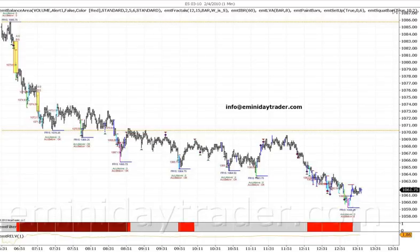So we ended up with 4 trades today. Our first one came in just in here, and that reached our first 2 objectives, and we were stopped at 0 on the final quarter of our position on that one, but a successful trade. The next trade turned out to be a break even, and it was a trade that we got into right here. It did hit our first objective and then turned around on us. So the second trade turned out to be a break even. The first one had a nice profit to it.